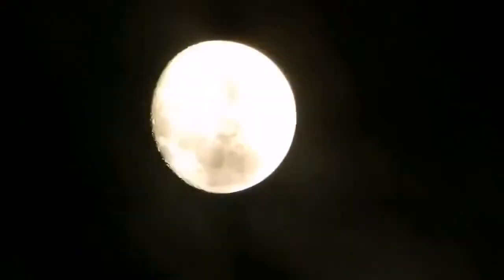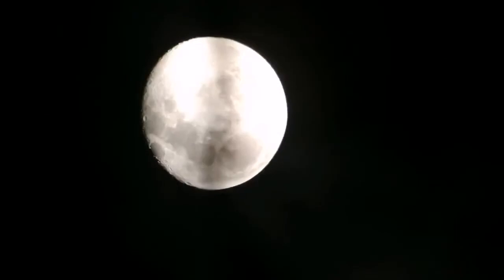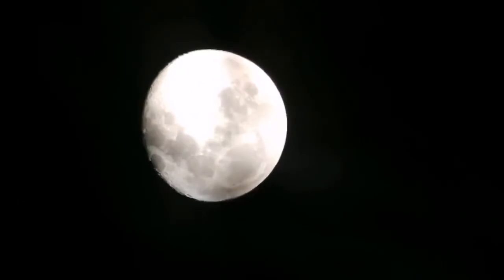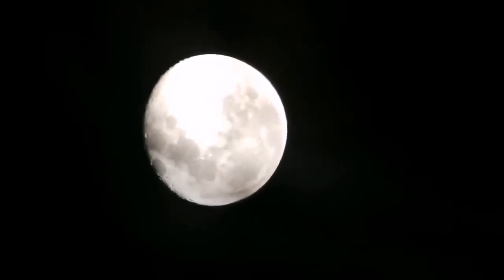I must say holding the camera against the eyepiece is very easy. With the telescope I can see the phase of Venus, visually I mean. With this you see it's blurred a little bit. I cannot change the setting for the video, but I can change the setting for the camera. But it's quite nice. What I have found about the Astroscan telescope is that photography through the eyepiece is so much easier than with any other telescope.